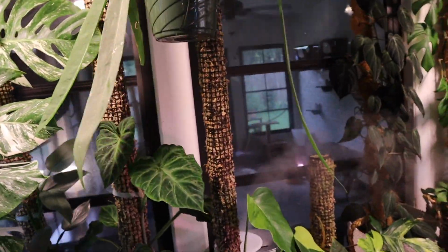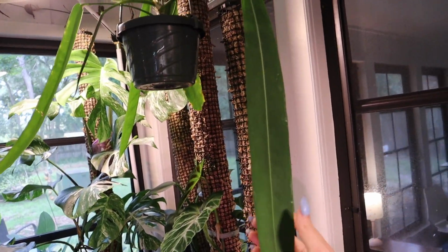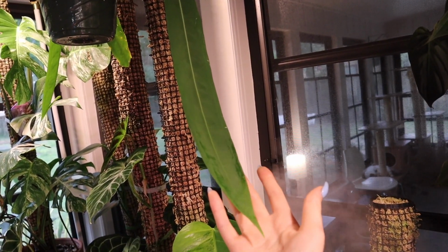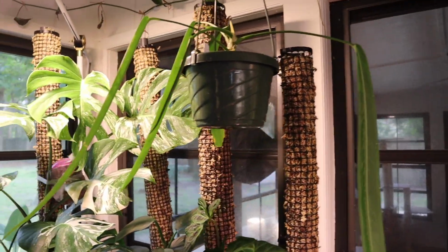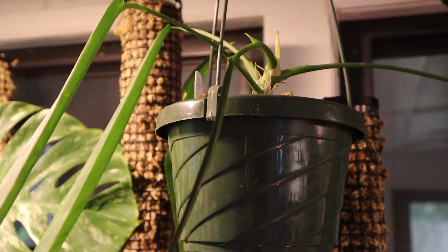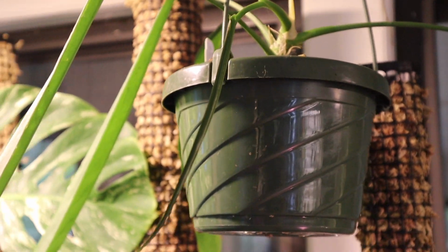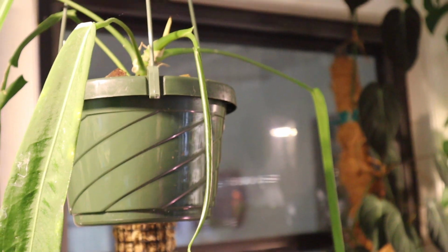I think they take really obviously great care of them, and I just picked the perfect little guy for me because he just did not skip a beat with acclimating to my space. She has given me 3 leaves since coming home with me, and it is actually working on one right now, the 3rd, and it's so cute and tiny, and it starts off so small and beautiful, and they just get so long and regal, and if you don't touch them and you just let them hang, they just become so beautifully perfect.